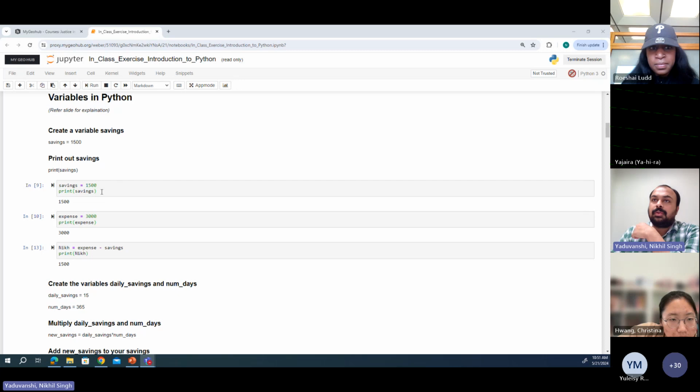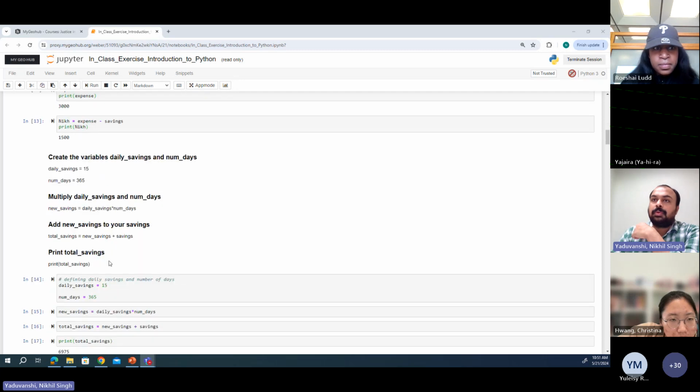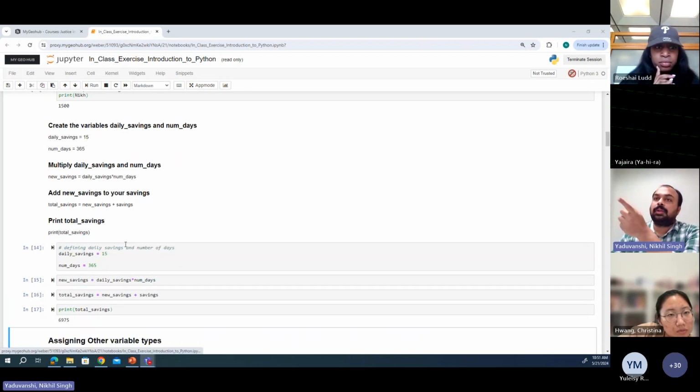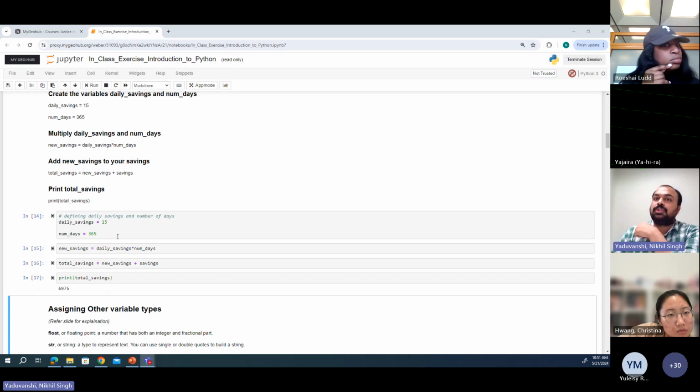So if this cell you did not run, it will always give you an error. If you're keeping all these codes in a single cell and run that cell, then it will work perfectly. But if you're keeping them in different cells, you need to run them sequentially one by one. I hope that answers your question.